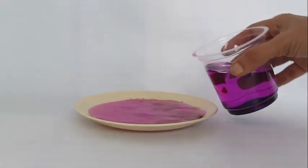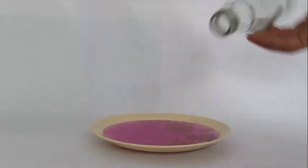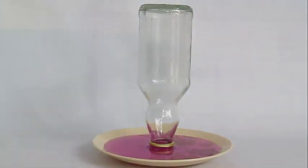And we quickly place it upside down in a plate full of water. And you see, the water will start rising up. If you leave it for a long time, the water rises to almost a fourth of the height of the bottle. And as you will see later, we want you to find out the exact theoretical height to which the water can rise.